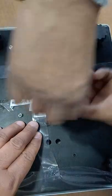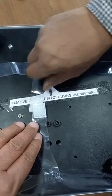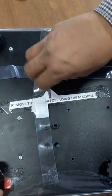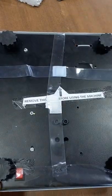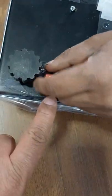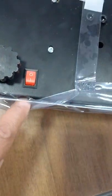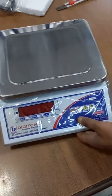This is a bolt to keep the machine safe from overload in transport. So first of all, you have to remove this one, completely. Now here's the switch. Please remove this lock from the switch. Okay, now this is ready to use.